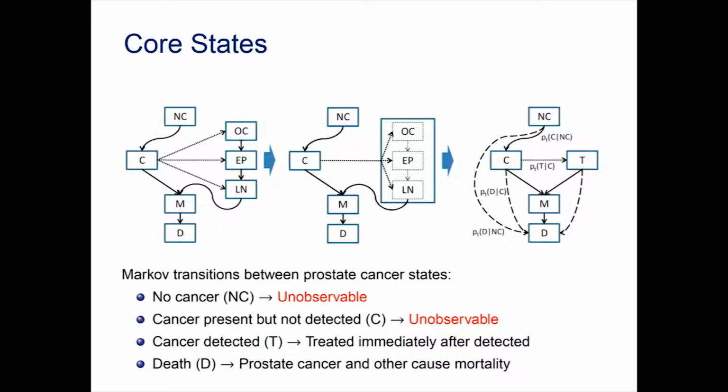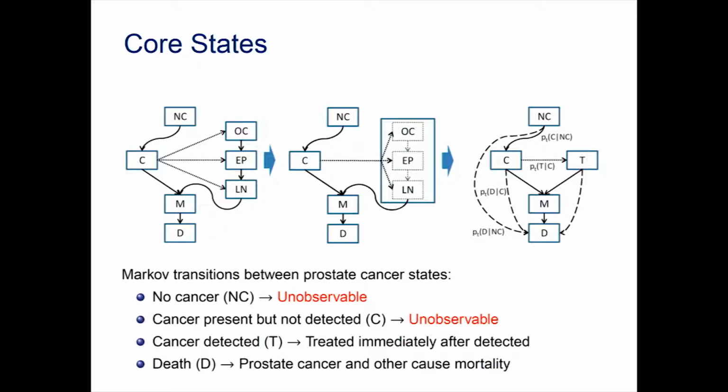And so one of the big things with prostate cancer is that other cause mortality plays a huge role. There are a lot of prostate cancers, low-grade ones, that are best left completely undetected. Actually, the majority of men die with prostate cancer without even knowing they had it. I hope that doesn't freak everybody out here, but not everybody. It's not an equal opportunity disease, so just the guys. So that plays an important role, and then this is just a 2-state partially observable MDP to solve.